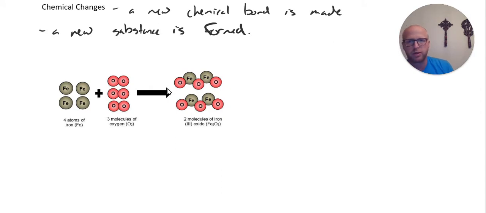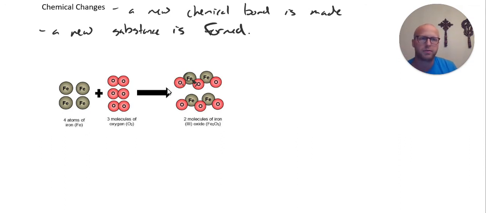So if you look at a particle level down here, this is how rust is made. You have iron, just solid iron as atoms. And then you add some oxygen molecules, some O2 molecules. And then what you get is this iron bonded to oxygen, and you get Fe2O3. This iron-oxygen connection was not existent over here on this side. So that's a chemical change.